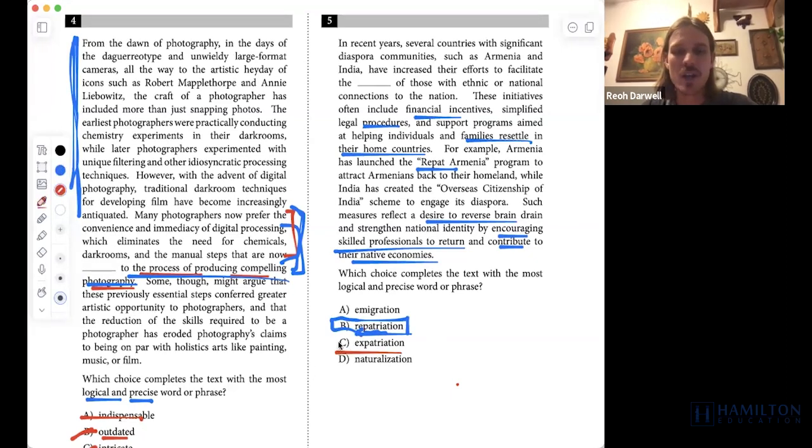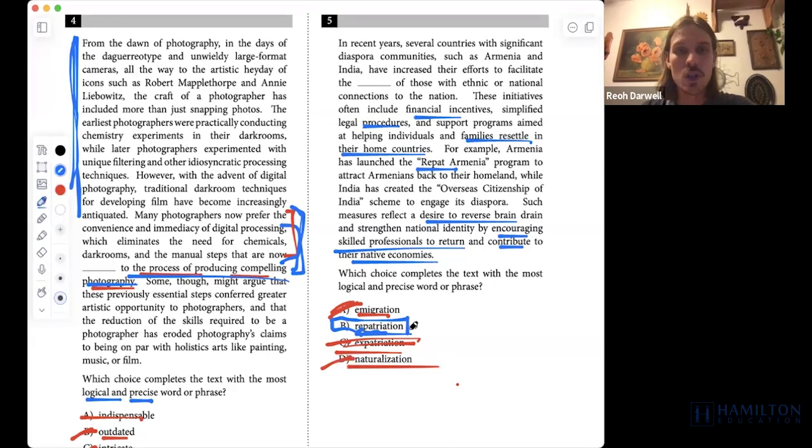C is an opposite distractor that you might like more because it's a word you're more familiar with, expat, okay? But an expat leaves somewhere. Emigration, okay, well, emigration is the leaving of a place, right? Immigration is going to somewhere. Emigration is leaving somewhere. And finally, naturalization is when you get used to living in a place, you naturalize there, you've been there for long enough that now you speak the language, you follow the cultural procedures. Doesn't fit like repatriation does, which means basically just to return to your homeland.